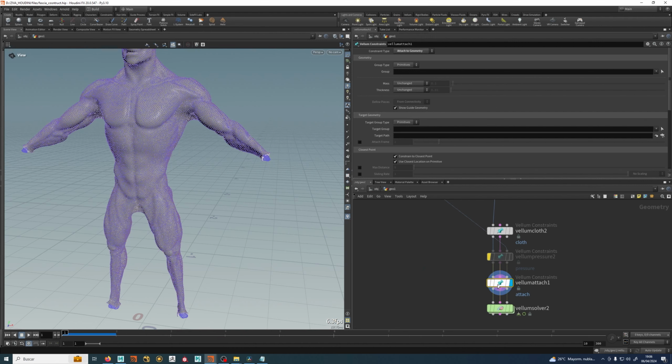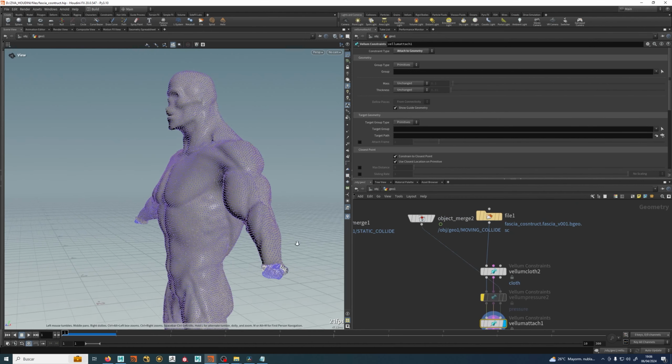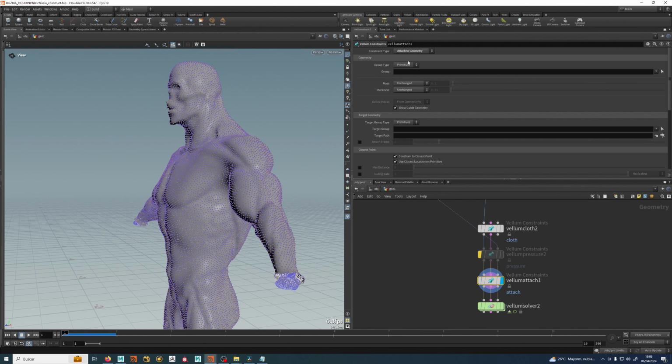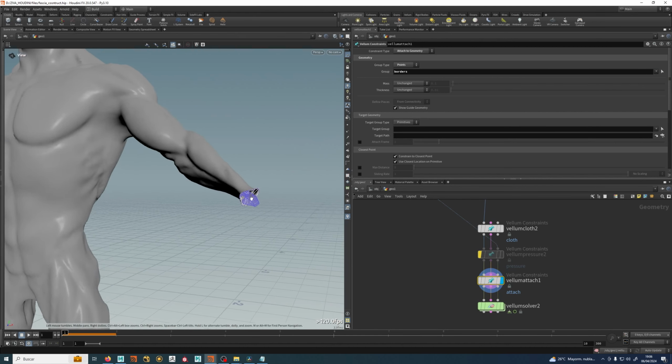So let's attach to our muscles and bones, but just the border group.